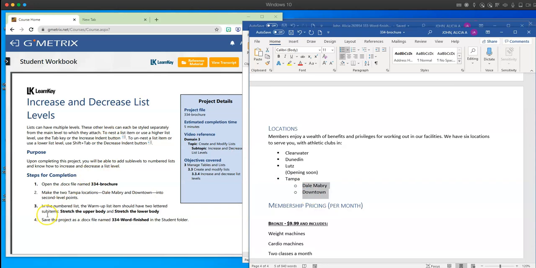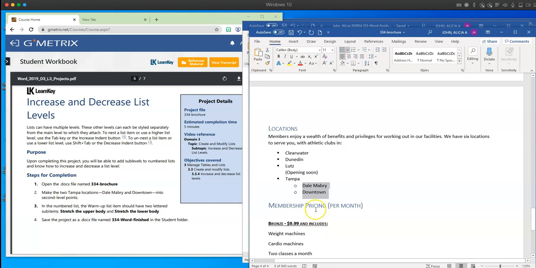Number 3. In the numbered list, the warm-up list should have 2 lettered sub-items. Stretch the upper body, and stretch the lower body. All right. So let's go up to the numbered list.